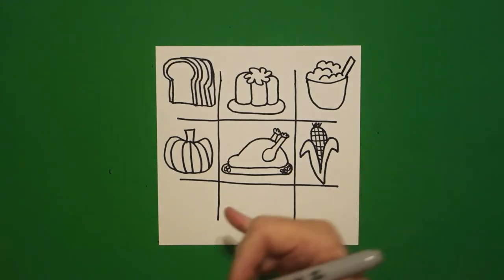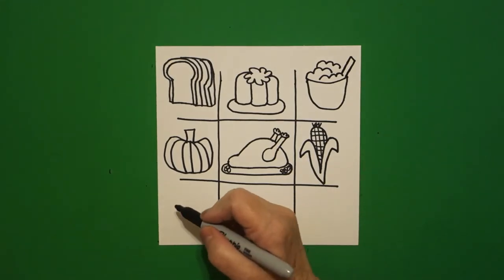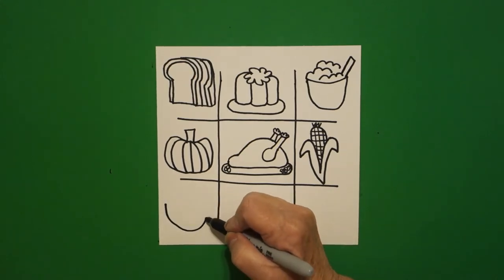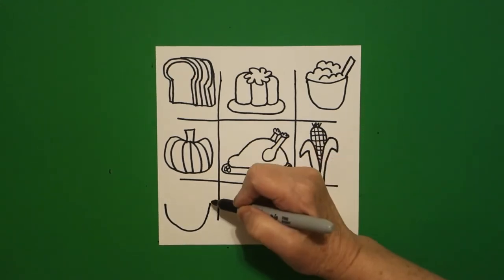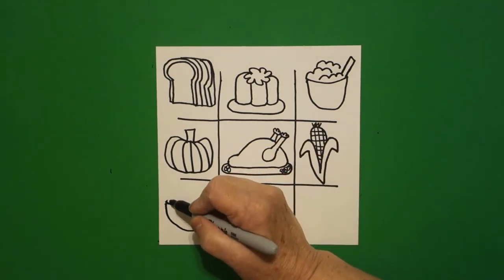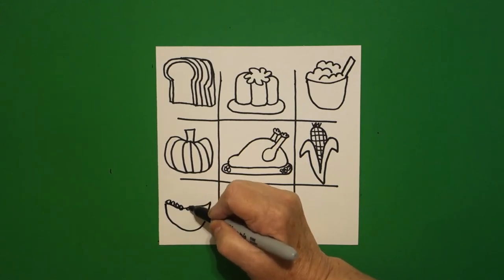Okay. I come all the way down here on the bottom, put a dot, draw a curve line over, up, curve line back, connect. This time I'm going to put a lot of little baby circles.